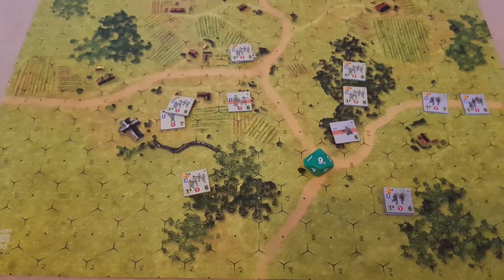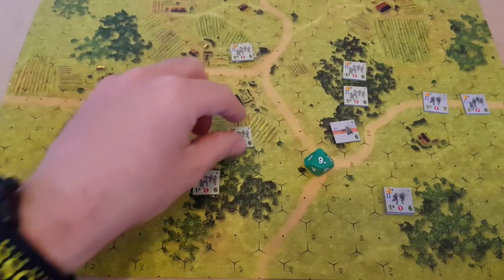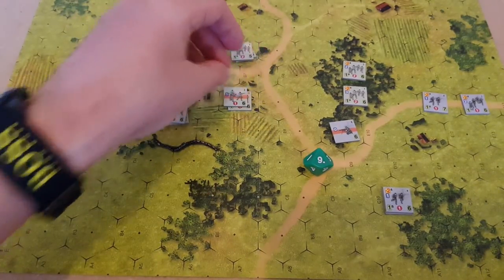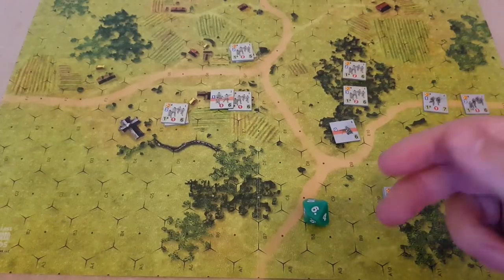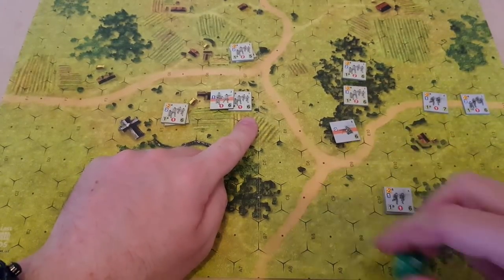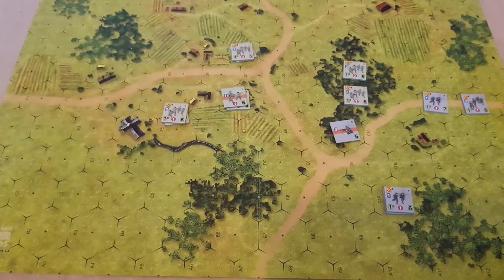Now, when a unit is disrupted, if they have other units in the hex, for instance, let's say we had two squads in that building, this first unit disrupts, then any other units in the hex must perform a cohesion check. So he rolls a dice, he's rolled a six, equals his cohesion, so he's fine. If he had gone over that, he would have disrupted as well. But he passed. But that unit there is disrupted.